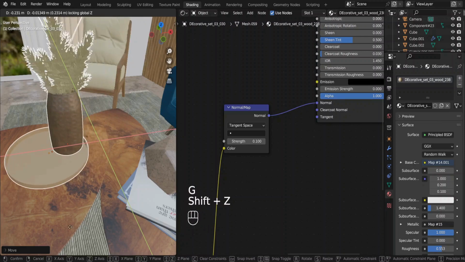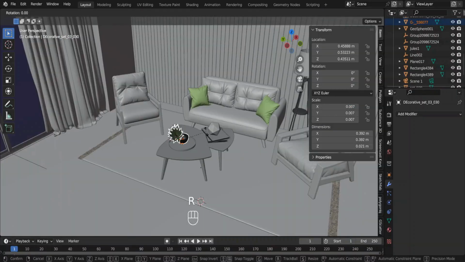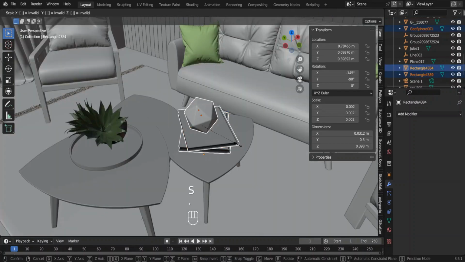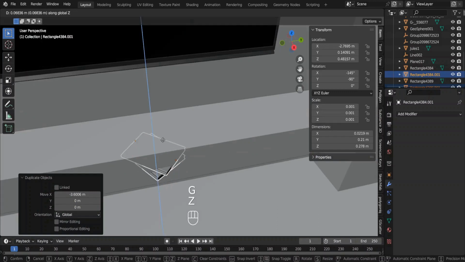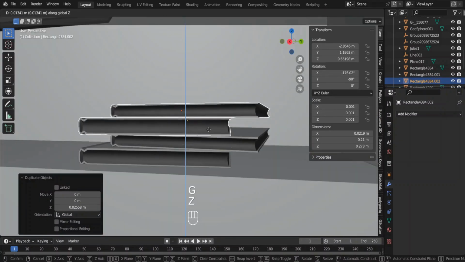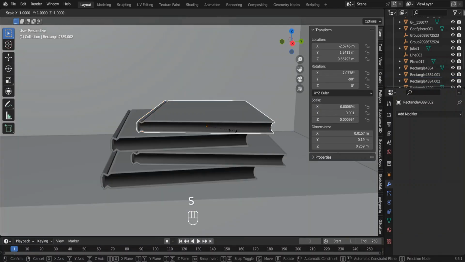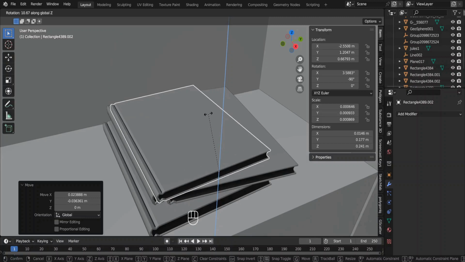Place it here. We need the flower vase near the TV. I added these two flowers and the vase on top of the tray. These books and the object are too large, so scale it down. I duplicated these two books that were on the coffee table onto this slab. Let's move them towards this corner. I duplicated these books once and made some subtle changes like scaling and rotating. I changed their textures as well.